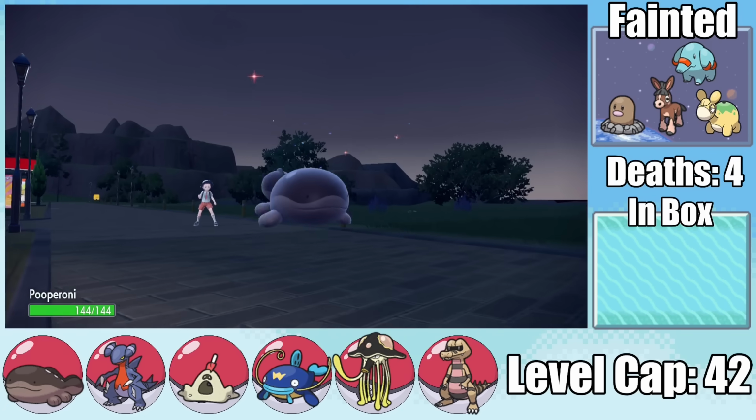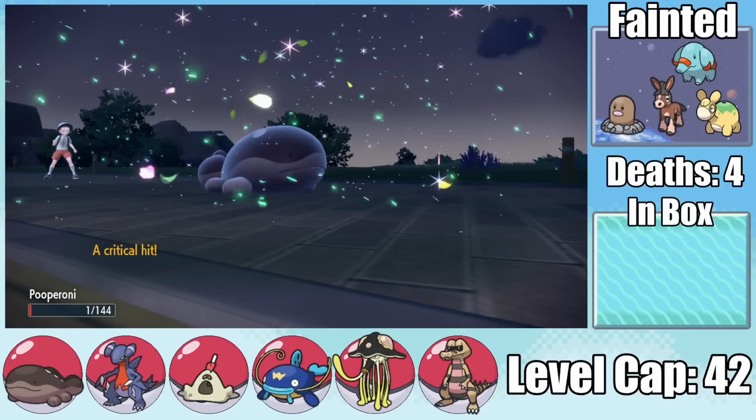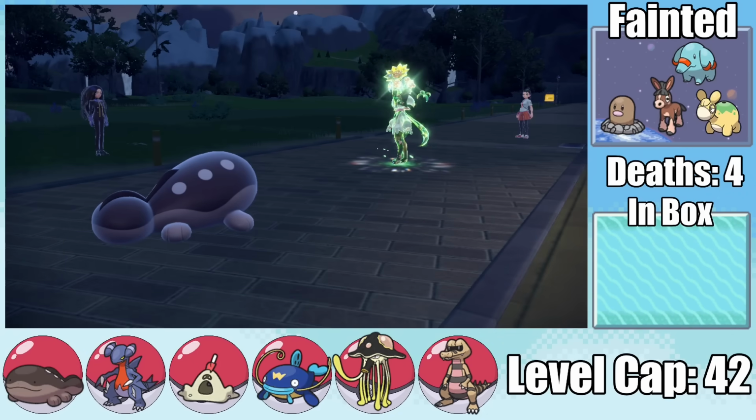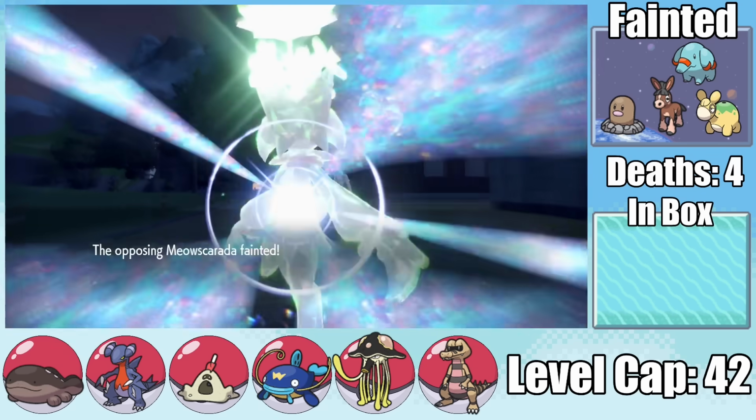Things really aren't looking good here. She can probably one-shot every one of my Pokemon with Flower Trick, but fortunately Clodsire manages to tough it out on 1 HP and can finish off the fight with a Poison Jab. That could have been bad.